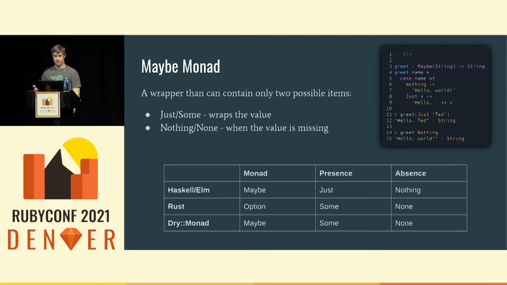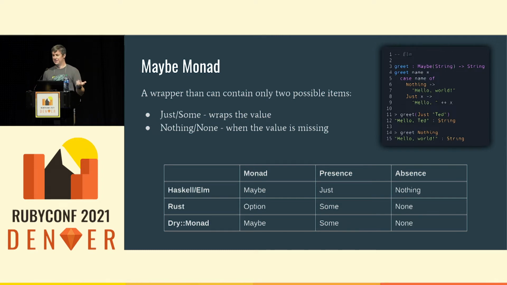In a strongly typed language like Elm, that code up there, or Rust, we can declare a function to have an argument as a maybe, and it'll be called with either a just or nothing. If we try to use that value directly, the compiler will yell at us. We can use pattern matching to unwrap the maybe and access the value to do something with it. Not only that, but the Elm compiler can detect if we didn't handle both possible types. If we tried to just talk to the value of the just and didn't do anything with the nothing, it gives you a nice error message.